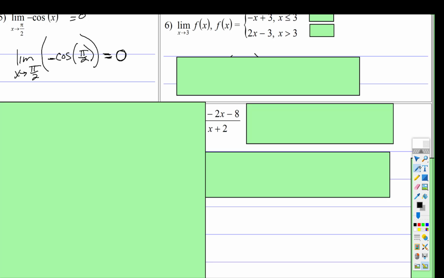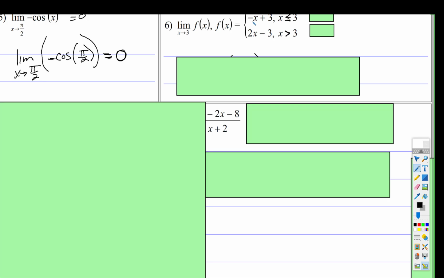Okay, so notice this is saying we're going to find the limit as x approaches 3, but it's piecewise. It's not from the left or right. So what you're going to do is plug in 3, since it's not from the left or the right. So this inequality doesn't help you. If it was from the left, you'd just use this one. If it's from the right, that one. But since it's both left and right, plug 3 into there.